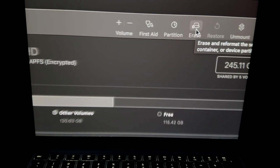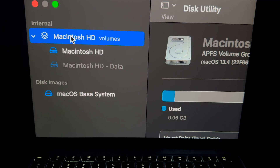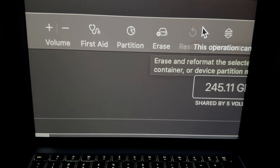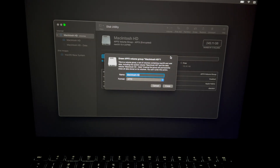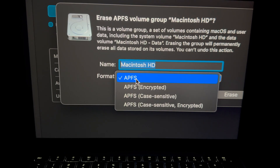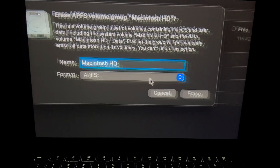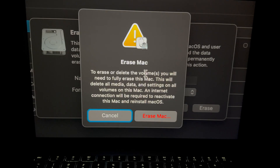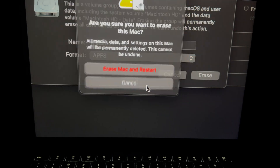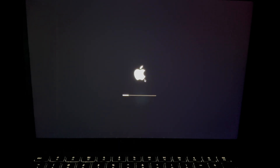Once Disk Utility opens, select the first option in the top left — that's Macintosh HD. Then in the top right corner, click Erase. You'll see a dialog — if you have an older Mac using Command+R or a Fusion Drive, you might use 'Journaled,' but if you have an SSD you'll just get these options. Go with the first one, leave the name as is, and click Erase. It will warn you that you're deleting everything — go ahead and confirm Erase and Restart.